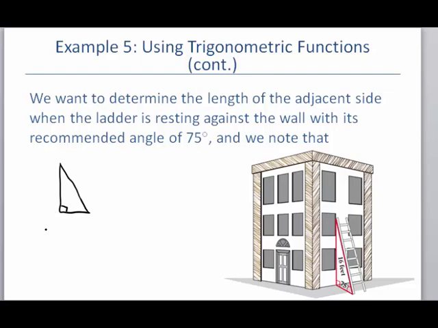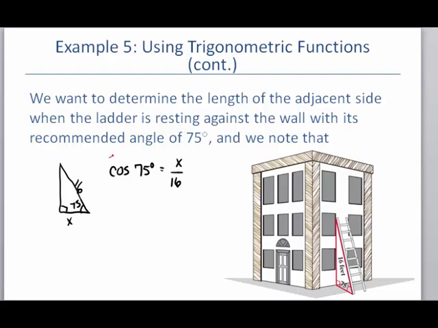So it's a right triangle here. We know that this angle is 75 degrees and the hypotenuse is 16. And we're looking for this bottom side. So if you look at that, in relation to the 75-degree angle, we have the adjacent side that we're looking for and the hypotenuse. So which trig function does adjacent and hypotenuse? That would be our cosine. So we're going to say cosine of 75 degrees is equal to the adjacent side over the hypotenuse.